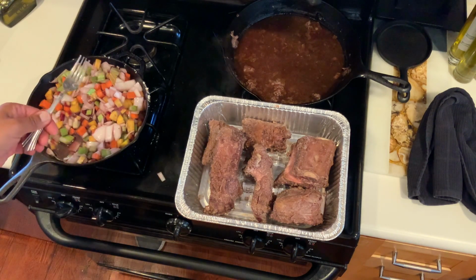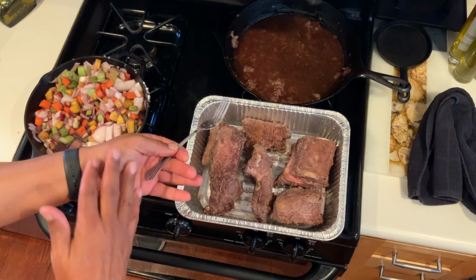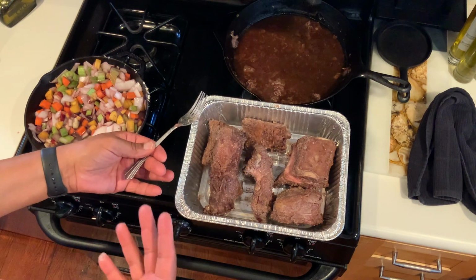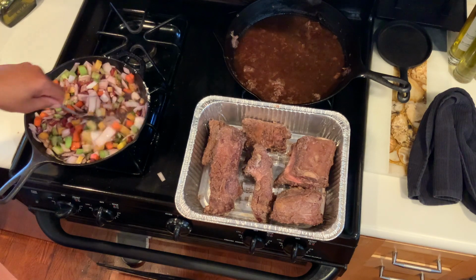My mother did so much with just the kitchen fork. I used to love watching her, and this is kind of an ode to you, Mom. I find myself doing more of the things that she did in her kitchen than any of the professional chefs that I've worked with. I find myself just emulating Mama.